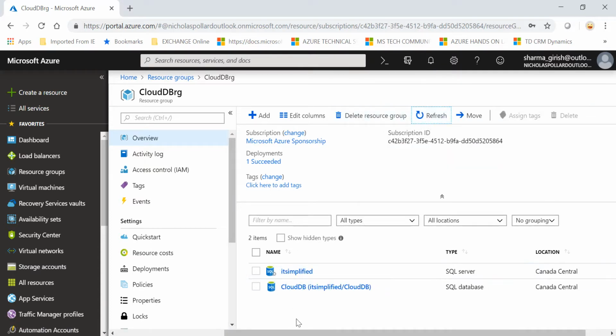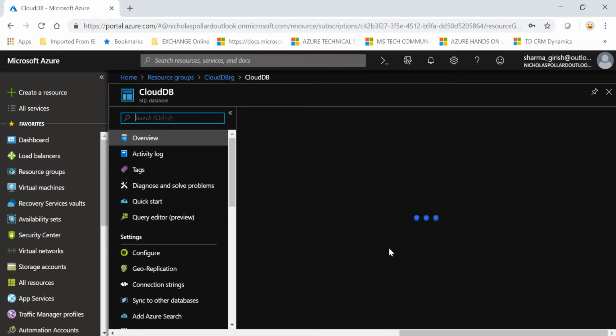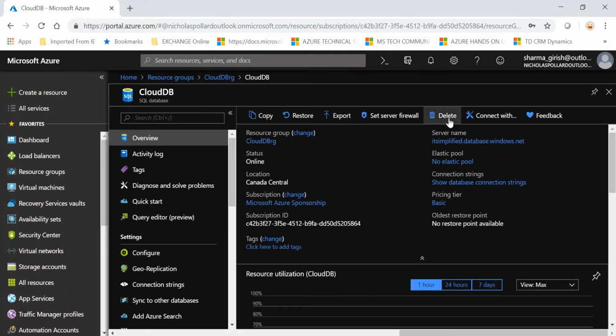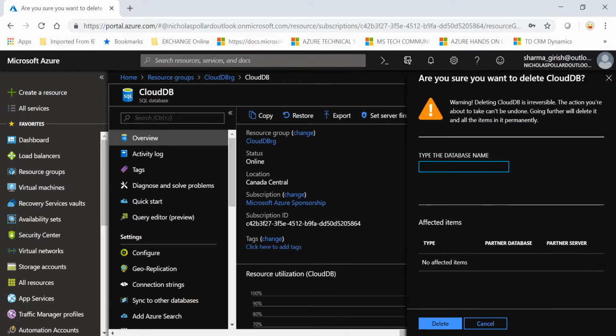Okay, so deployment was successful, and as you can see, Cloud DB has appeared over here. I can go inside this cloud database and just delete it because I don't need this database, since we'll be importing, as I mentioned.